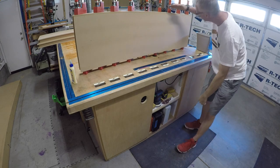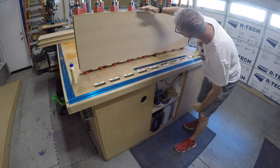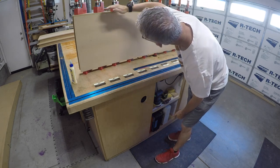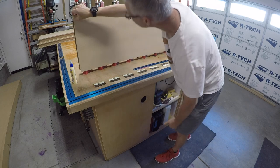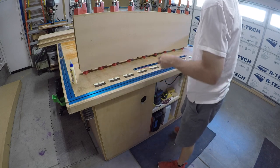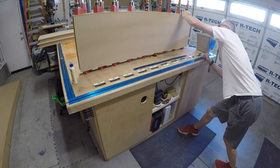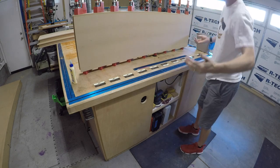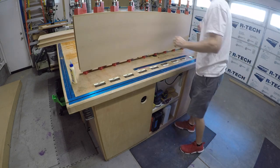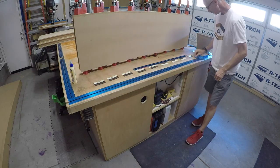Now, because I've jointed this, this is a nice, perfectly flat surface it's going on. Yeah, that doesn't need any additional clamps. Nothing. I'm getting good glue squeeze out. It's good. So I'm going to go ahead and set that aside to dry, and to dry pretty fast.